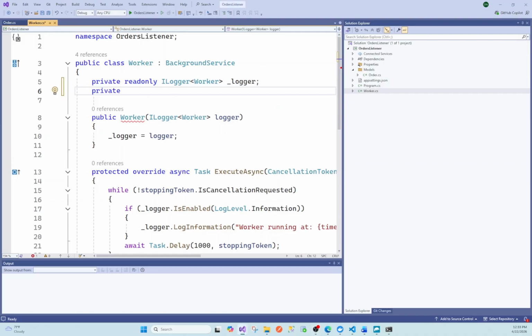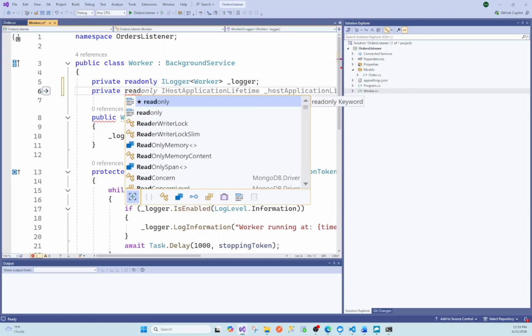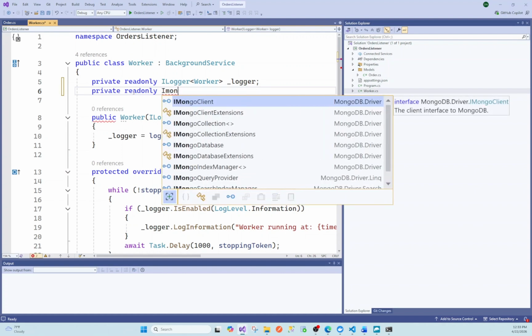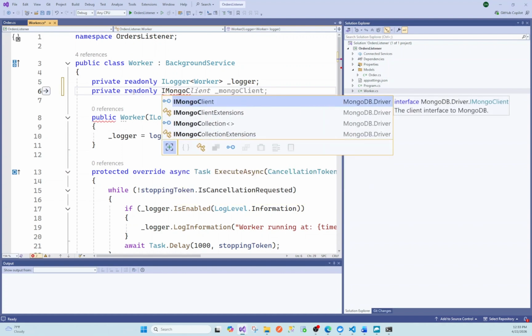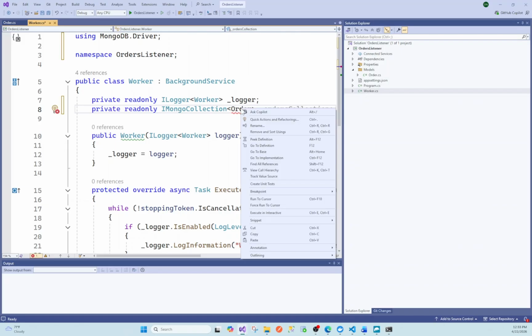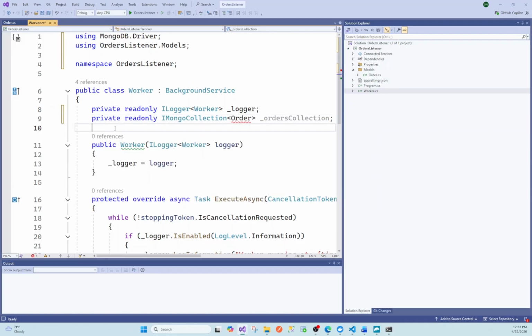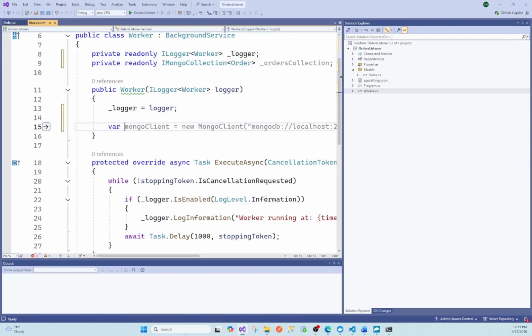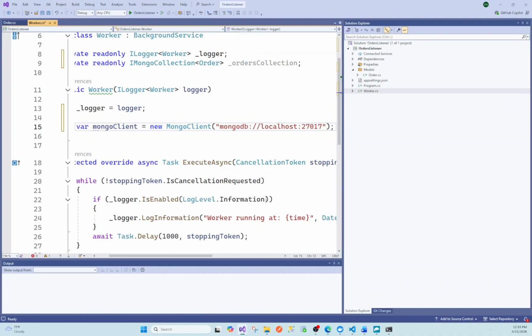So first define the Mongo connectivity: readonly IMongoCollection, which is the order collection. You have to use the orders. Then here I'm going to create a client, a MongoClient.